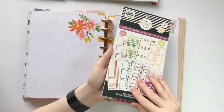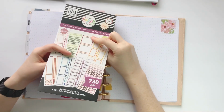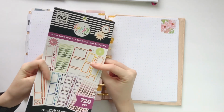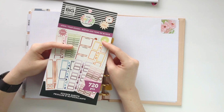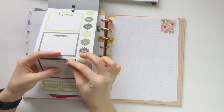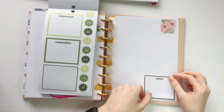All right, and then this is the main book that I use. So this is from the Be Happy box that came out a while ago. I forget the name of it. Oh goodness. But it is really gorgeous. I think it's a floral one. Anyway, so sorry, I don't remember the name. But anyway, I don't think you can get it anymore. It's unfortunate, but I love these notes squares. They've been working perfectly for the breakdown of where I've been spending money in categories.